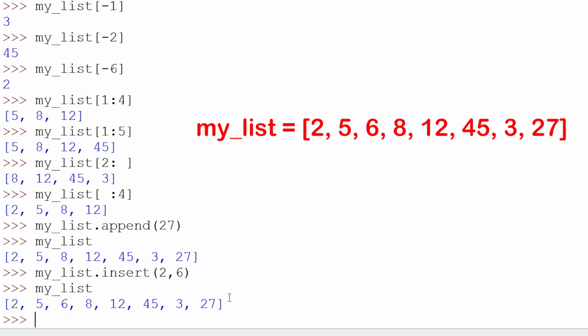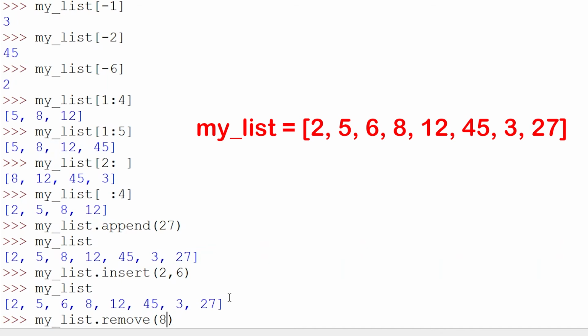Means we can also add values in between the numbers. We have added values. Can we remove values also? So for removing the values from a list, we have a different functionality. Let's say to remove a value, mylist.remove, very straightforward name, and then brackets, and inside these brackets I will define the value to remove. Let's say I want to remove this 8, so I will say 8 here.